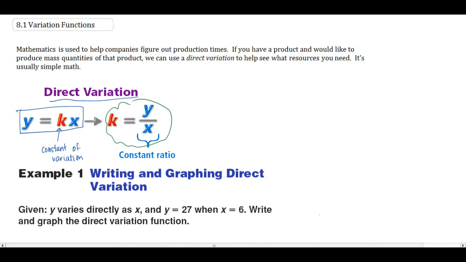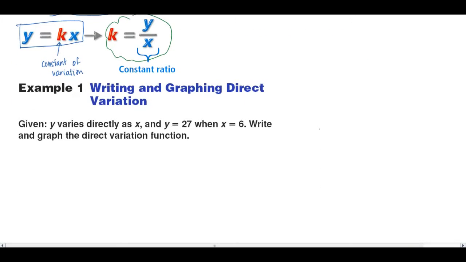So looking at example 1, we are going to find out what's going on here. The problem says, given that y varies directly as x, and y is 27 when x is 6, can you write that direct variation? The way I do this is, I'll see the word variation or varies, and that's a key trigger to me. I always look at what letter or variable or word is in front. Sometimes they will give you a word, like bananas vary directly with something, and you want to write down whatever that is. So I see the y, so I'm going to say y, and then varies means equals k.